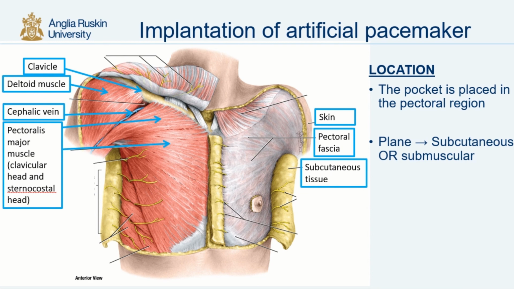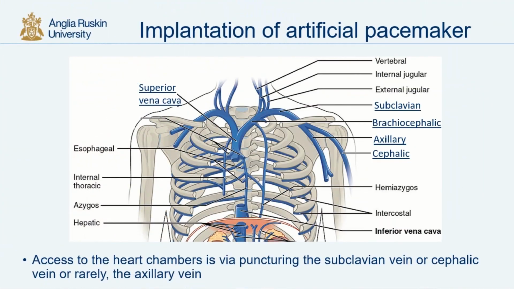The submuscular plane is usually below the pectoralis major. It could be between the pectoralis major and minor, or even between the pectoralis minor and the rib cage. The generator is usually attached to a wire, and that wire is guided through a blood vessel into the heart. A common route, for instance, could be accessing the subclavian vein and then guiding the wire through the brachiocephalic vein and then the superior vena cava to enter into the right atrium of the heart. The procedure usually takes about an hour, and most people are able to leave the hospital on the same day or the day after the surgery.